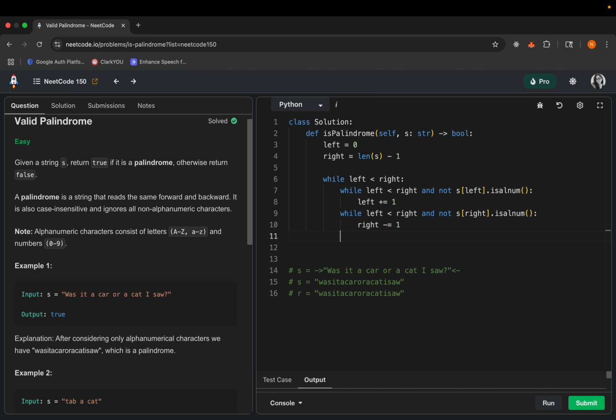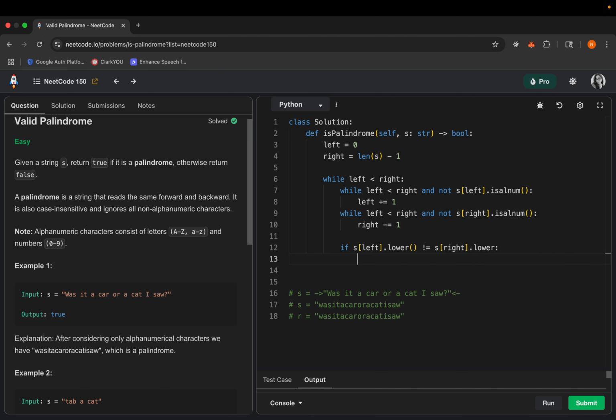Then we compare the characters at left and right. We are first gonna convert both characters to lowercase to make the comparison case insensitive. So if s[left].lower() is not equal to s[right].lower(), we return false.